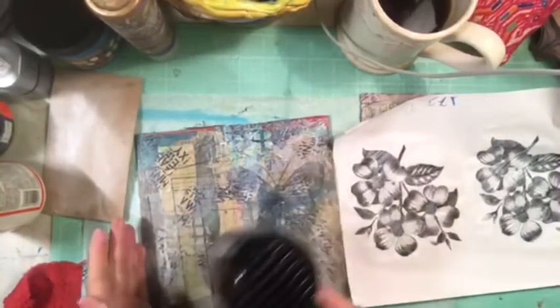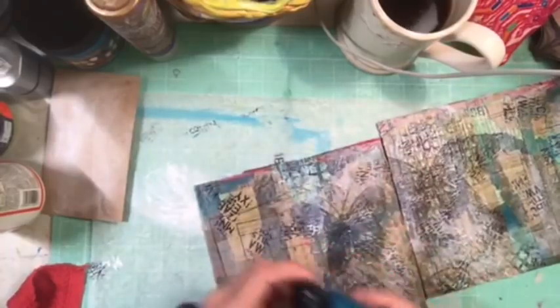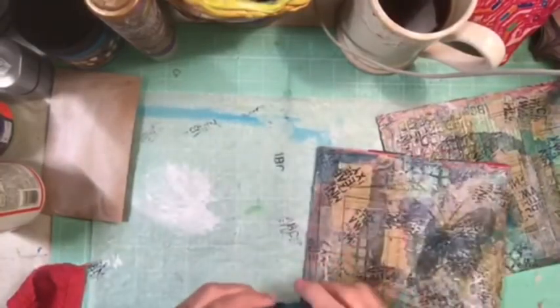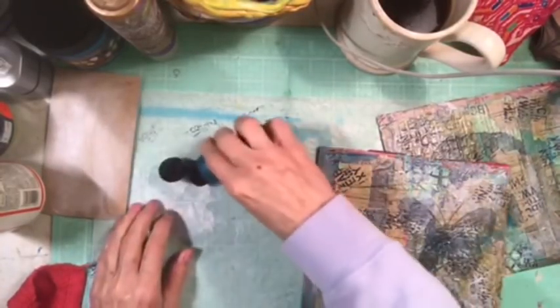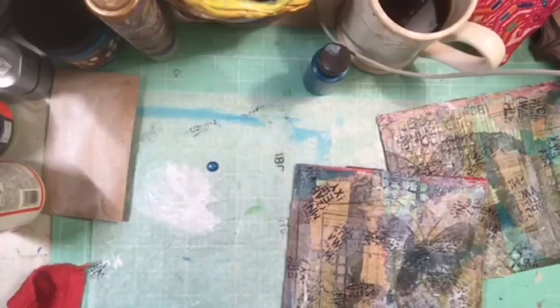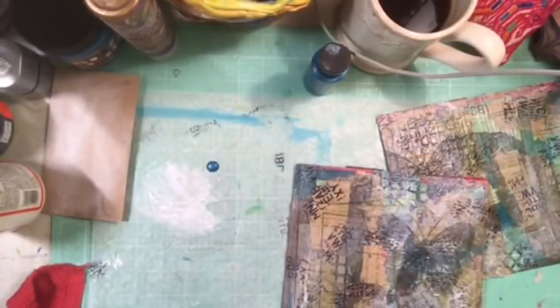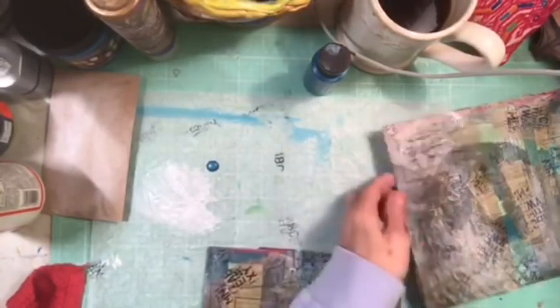I want to try, I have an idea. I just don't know if I have the right colors. I'll be right back, guys. I'm going to look for some different colors. Okay, I was going to try something with umber, but I don't have any burnt umber, to make it look kind of old and weathered. But then I saw some blue in here, and I was like, oh, okay, that's what I want to use. So we're just going to use that. Should I use this still? I don't even know where the white is. Let's just do it.